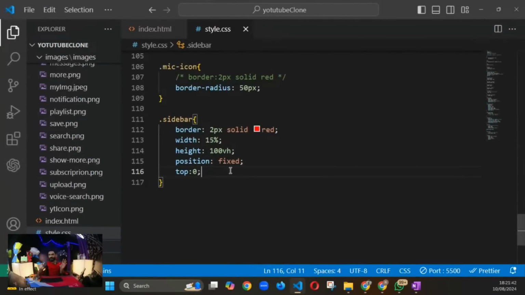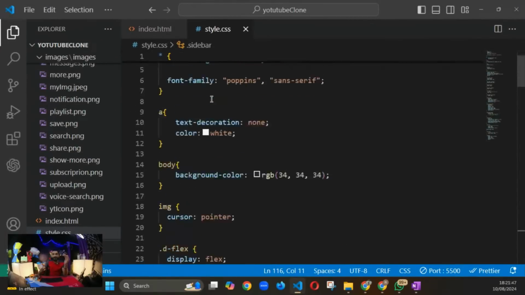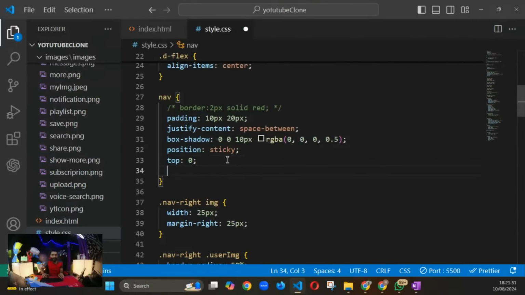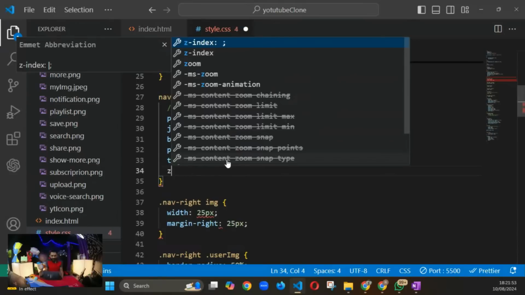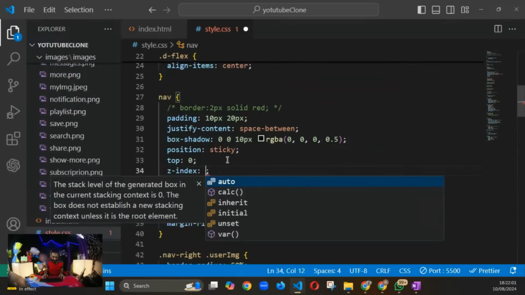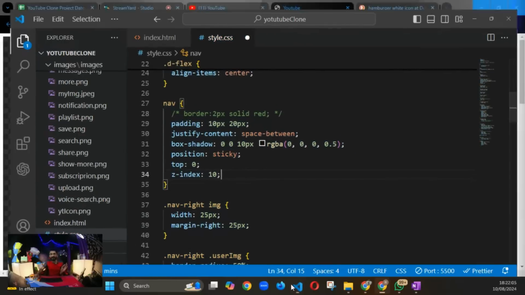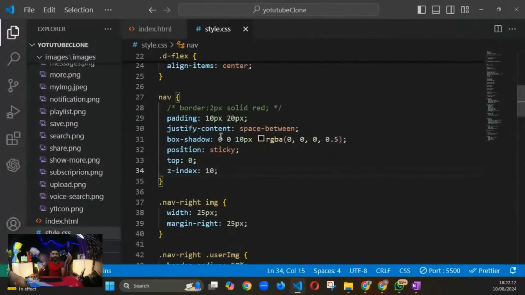What I will do? First of all, मुझे मेरी navbar को ऊपर लेके आना है, right? I want to bring my navbar above. So I will be using, भाई मेरे स्टिक। So to bring my navbar above, I would be using my Z index, okay? Z index, suppose I am giving 10, okay? So now what will happen? See, देख रहे हो, मेरा ये navbar ऊपर आ चुका है, right?